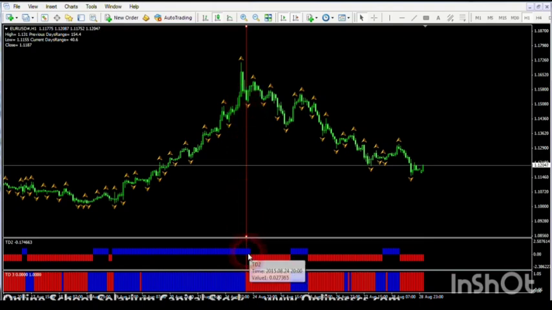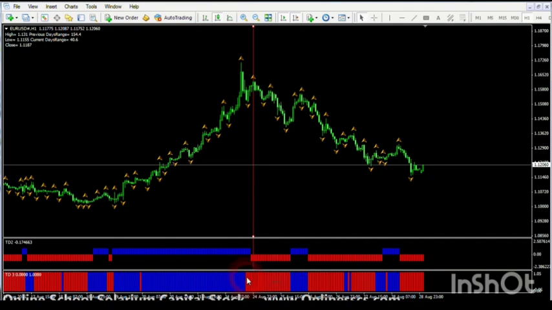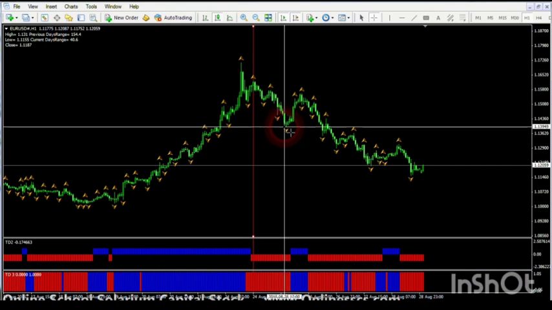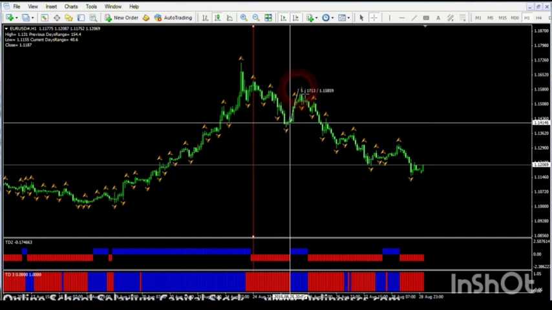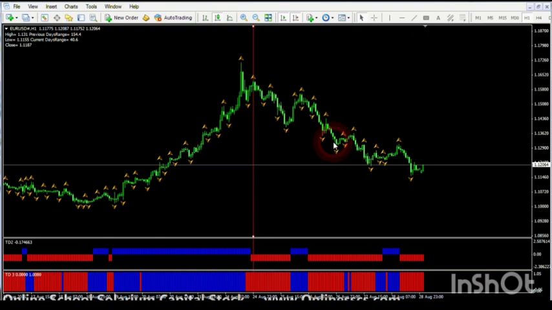So in here, we have a blue line here, but at the bottom, it is giving me a red line here, so I have to exit there. You see, at the top we've had a blue line, but at the bottom we've had a red line, and it has gone like this back and forth. And after that, we've had a confirmation from both of them because they're both red, so I can start selling up until here, until we had blue lines again, this candlestick. So on this candlestick, we should exit the market because it's a warning for me. The color has changed, and we have also had the confirmation at the bottom as well, so we can start buying again and gain this many pips of profit.